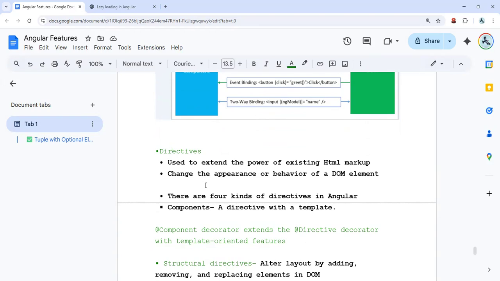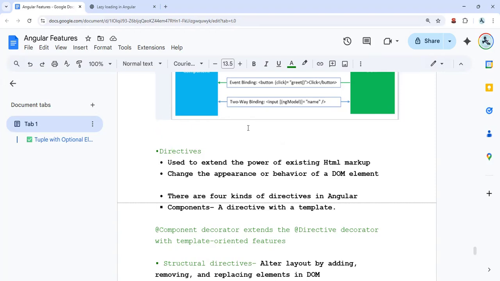Then the main question is: why do we need directives? First the definition, then we will give an example. Suppose we have some HTML in the browser and we need some extra features in that HTML.